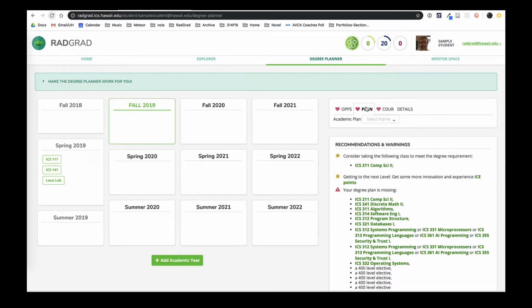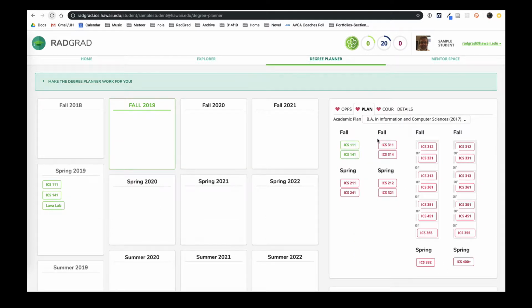So if we go to the academic plan and we select, let's say, the BA, what we get now is a representation of the kinds of courses you need to take and the ability to actually map them out. So we now need to take 211 and 241, and in our idealized schedule, we would do this in spring, but you can see we started a semester off.